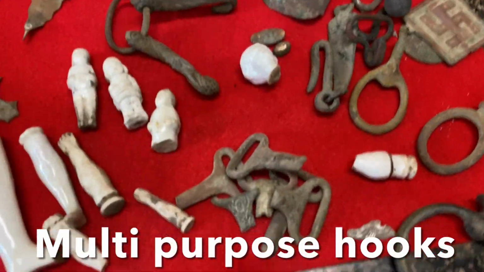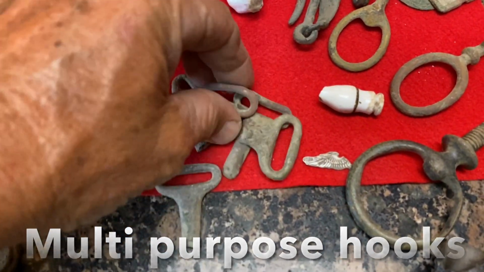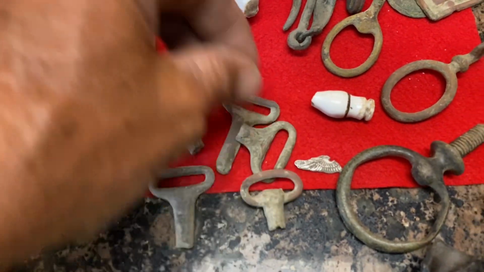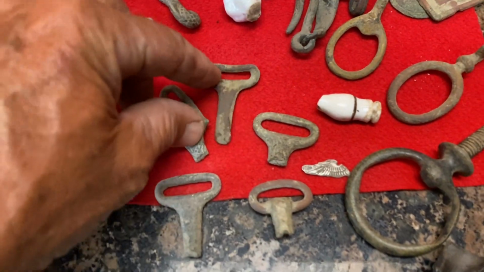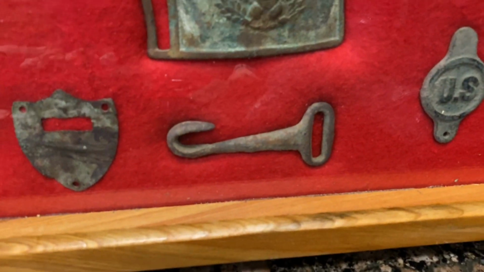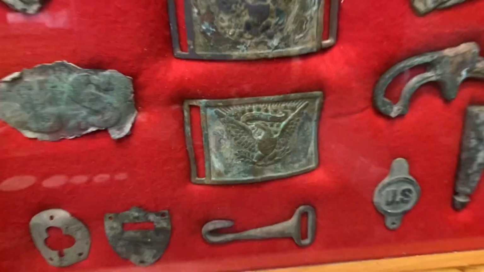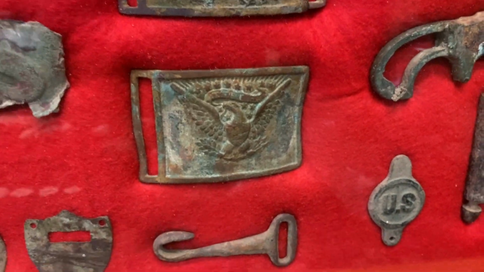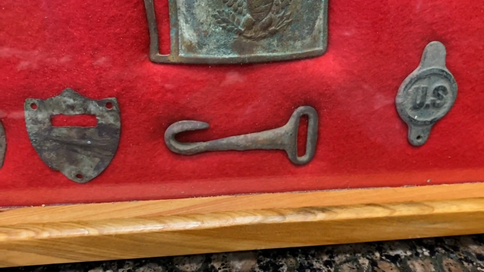I'm gonna go straight into the hooks. Now, I just grabbed a few I could find laying on a shelf over there. There's a bunch of different hooks. And every time somebody digs one of these, you know what they say? Oh, I found a sword hook. Well, here's a sword blade, and here's what they call the sword hook.